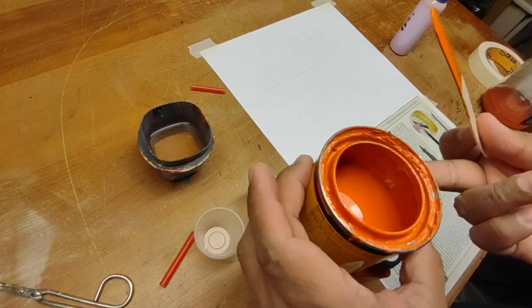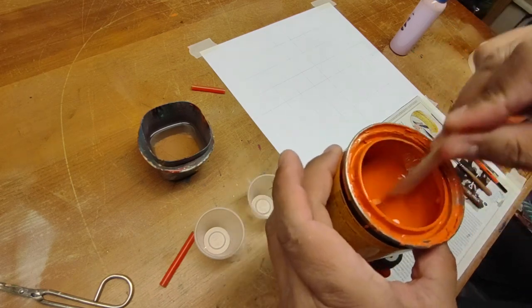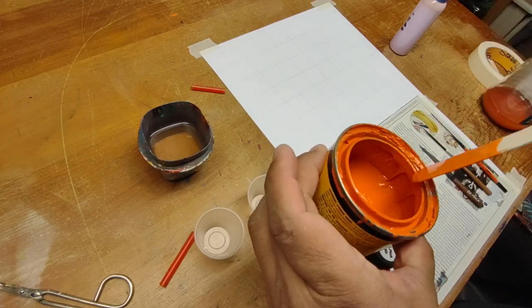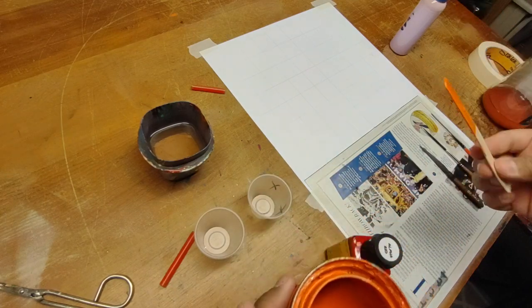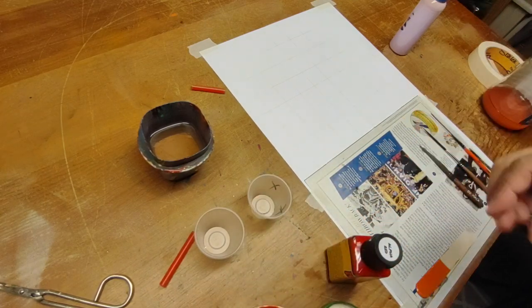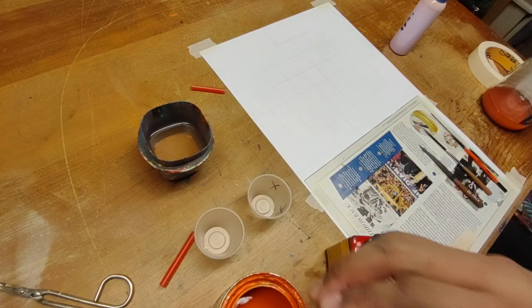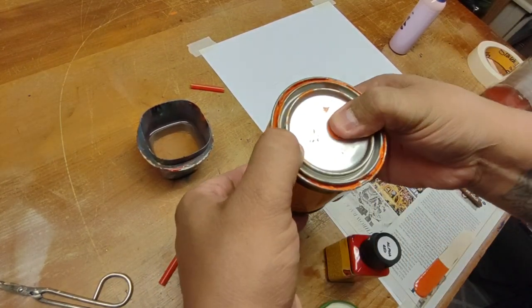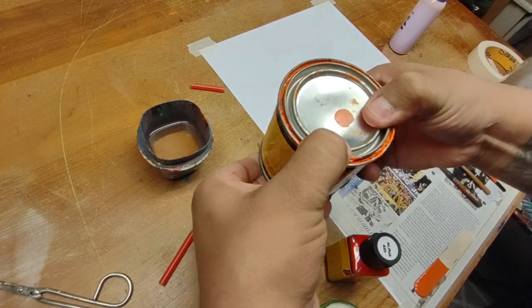So there you go. That is nice and well agitated, and that is a good starting point. But I'm not going to use this can because I want to be able to squeeze a certain amount. So I'm going to use my bottle. This is going to be a sort of lengthy video. So if you have a short attention span, you probably shouldn't be pinstriping.